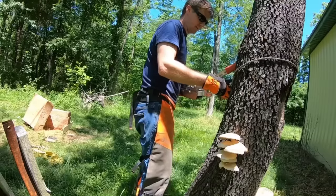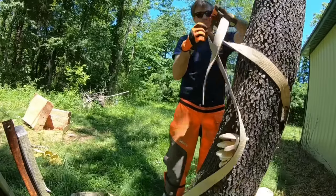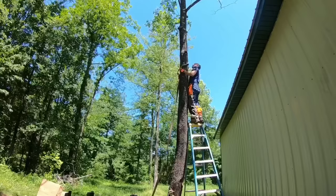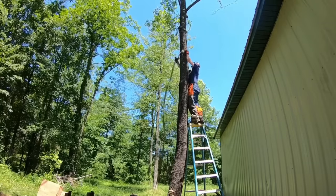So the insurance we're gonna use today is a come along, use the tree to help get it stretched out there. Of course, a ratchet strap. Could never do anything right if we didn't have a ratchet strap to go with it. And don't use the top step as a step ladder. Perfect.